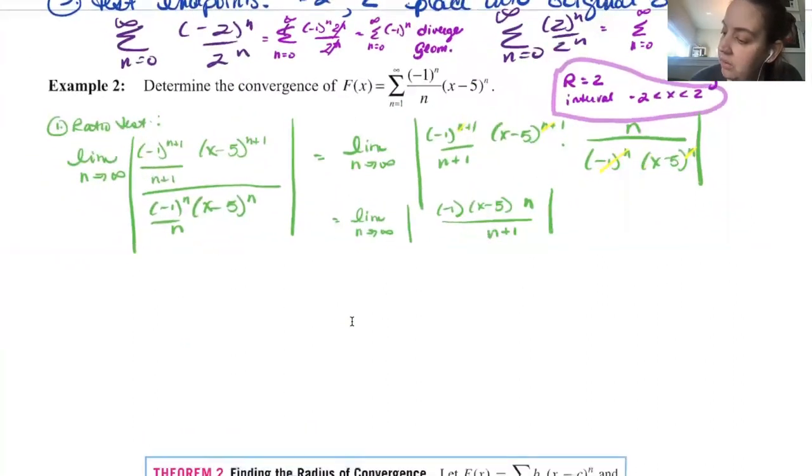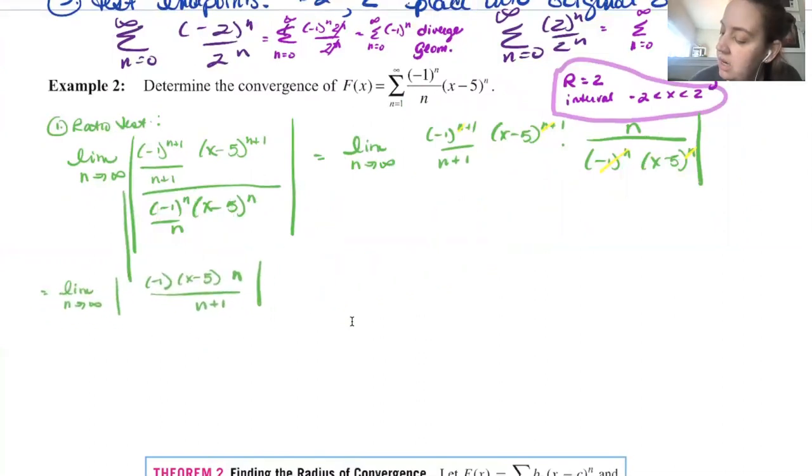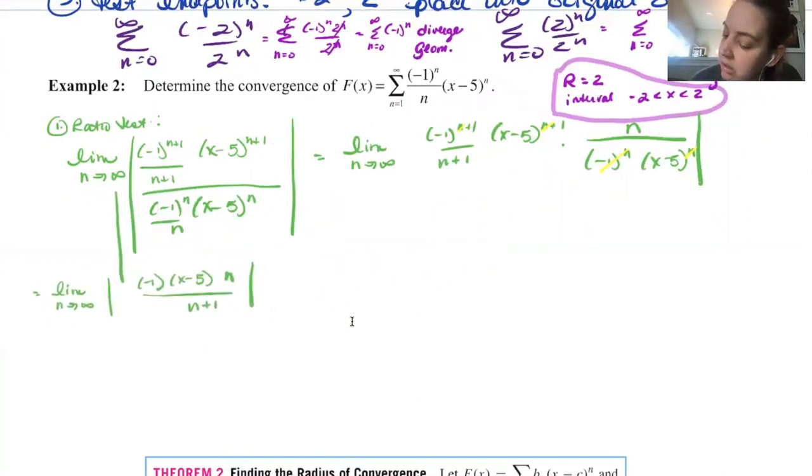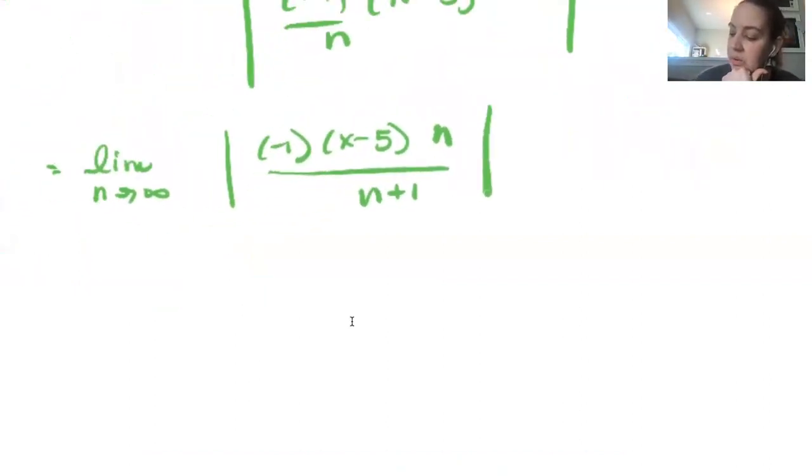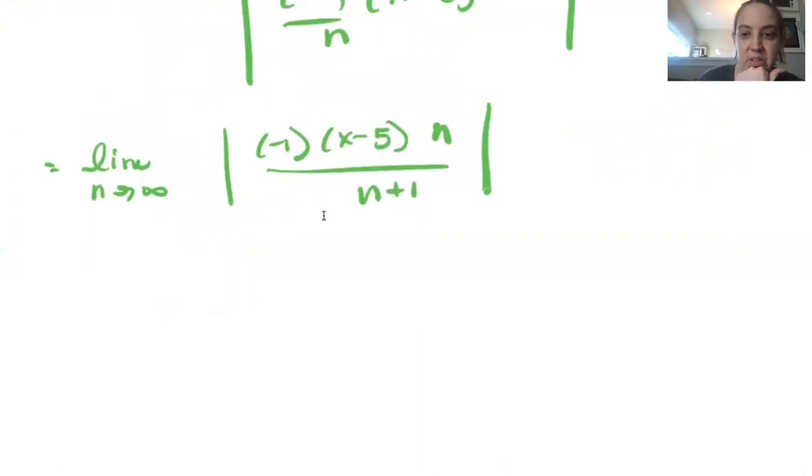I'm going to do a little rearranging here. Move this over here. Put my absolute value back where I found it. I'm going to keep moving this piece. All right, there we go. Now we have to go through and solve this. Don't forget that we are finding the limit as n approaches infinity.